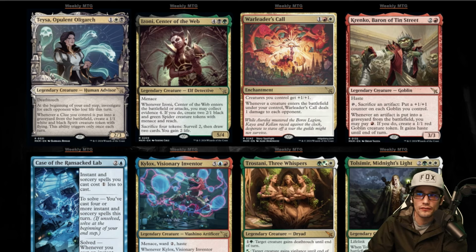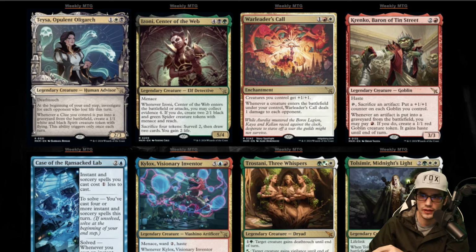Izoni, Center of the Web for 6 mana. This is a 5/4 legendary creature, elf detective with menace. And when it enters the battlefield or attacks, you may collect evidence 4. If you do, create 2 2/1 black and green spider creature tokens with menace and reach. I like it, but so expensive at 6. Sacrifice 4 tokens, surveil 2, then draw 2 cards, and you gain 2 life. That's not bad. 4 tokens is pretty heavy, but dang, dude.